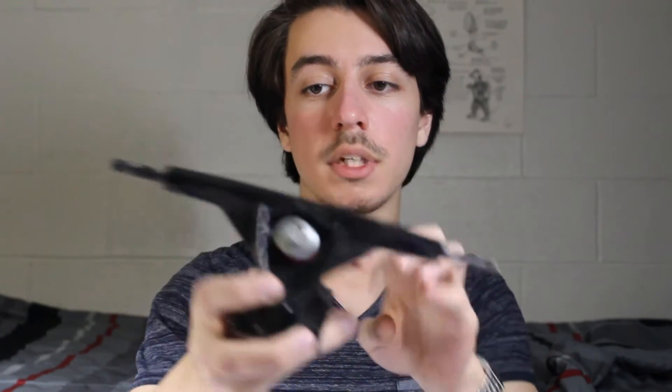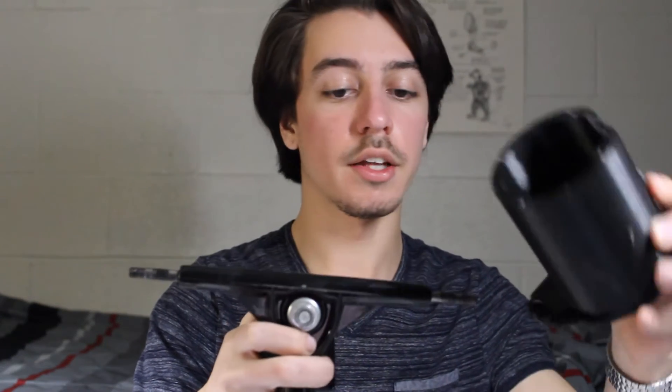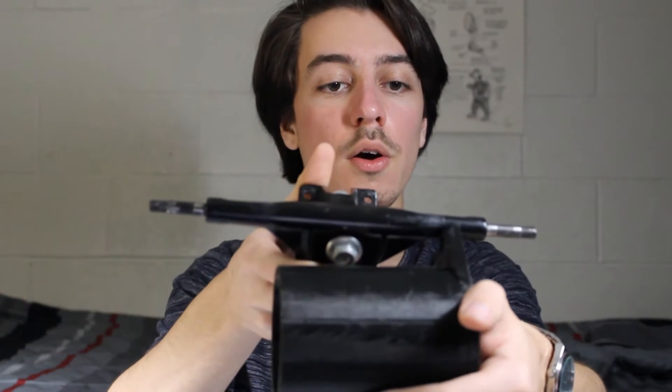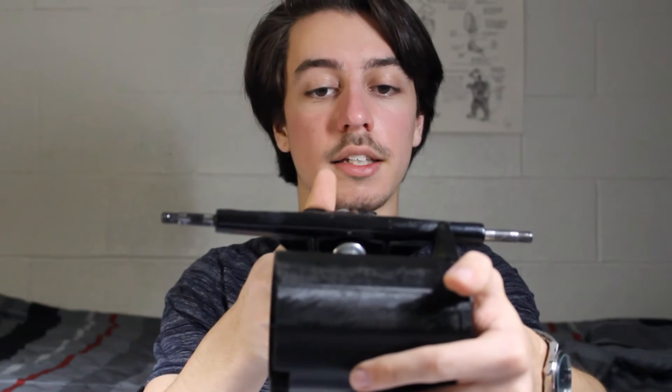Next thing I got is these trucks. I chose these specifically because they have very defined edges, so it is easy to match the profile and I know it's going to have a good grip with the 3D printed part. As you can see, the other side broke completely. This ends up getting mounted on both sides with the motor encased on the inside.